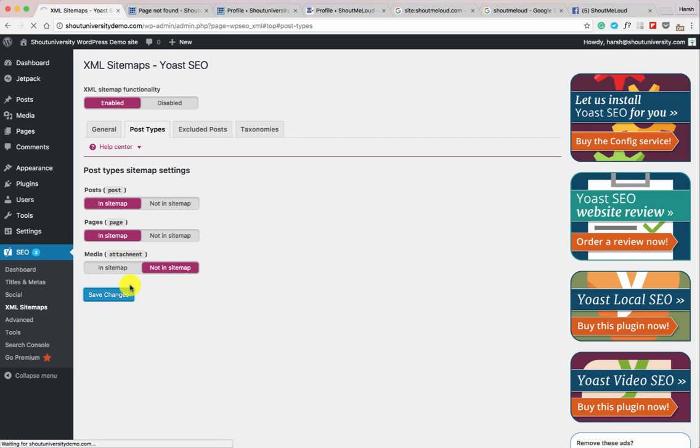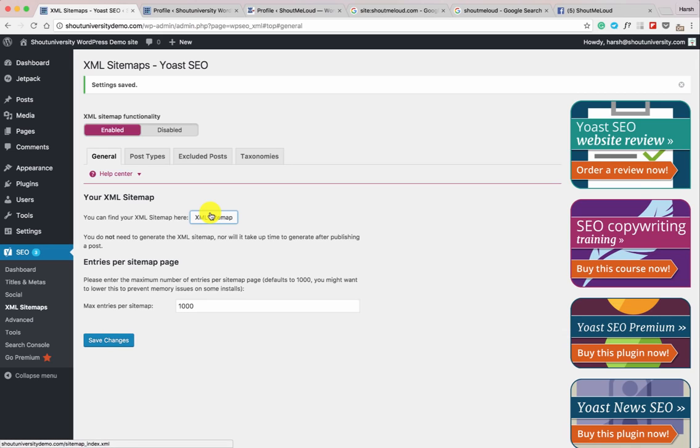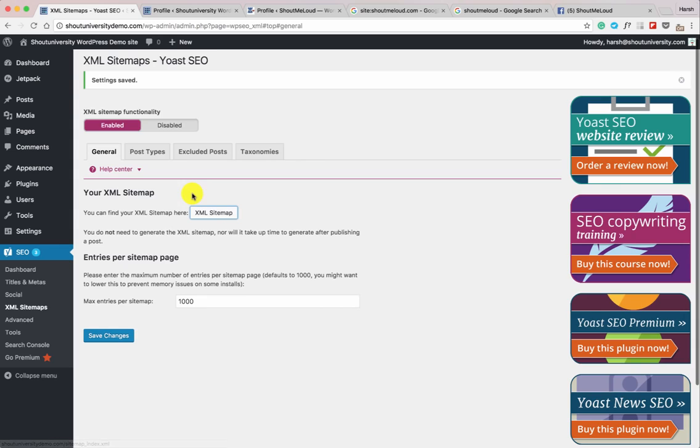Click on save changes. So if you have any blog post, your sitemap will be generated. You can click on this link to check your sitemap. So we also need to submit our sitemap to Google Search Console. Doing that will help our blog, our website, to become a part of Google search really fast. And let me show you how to do that.